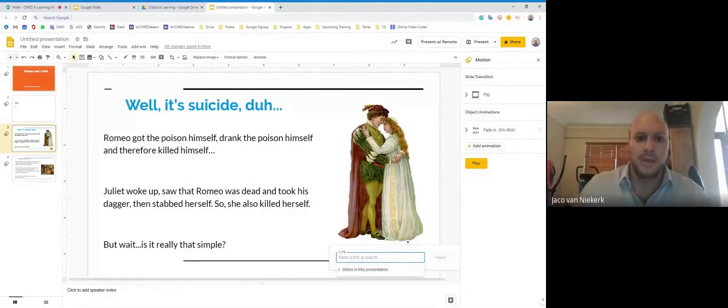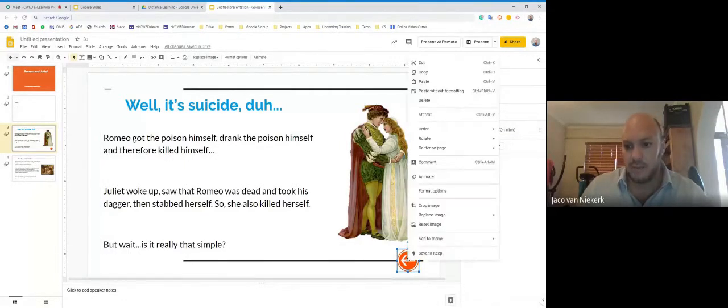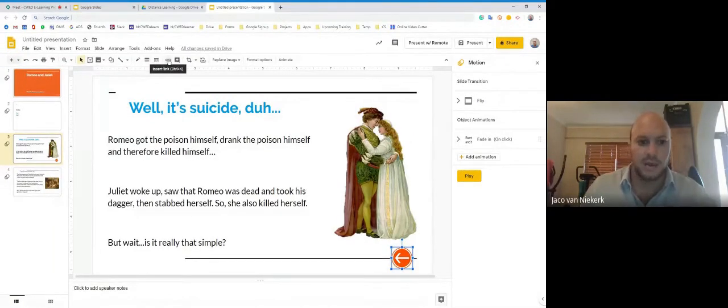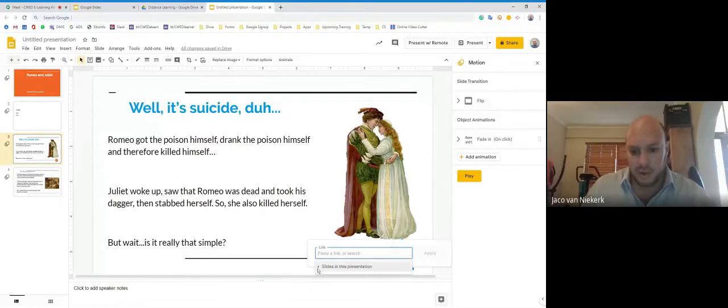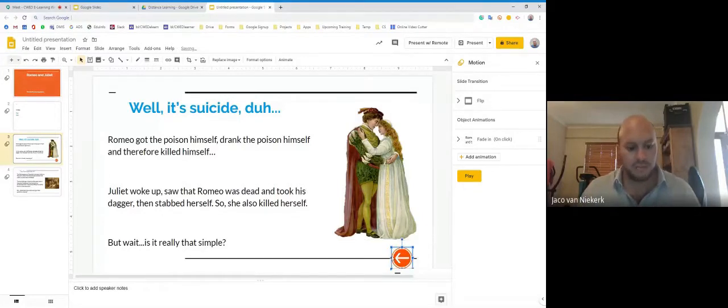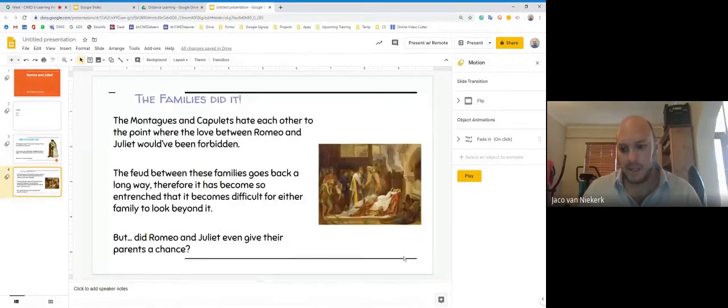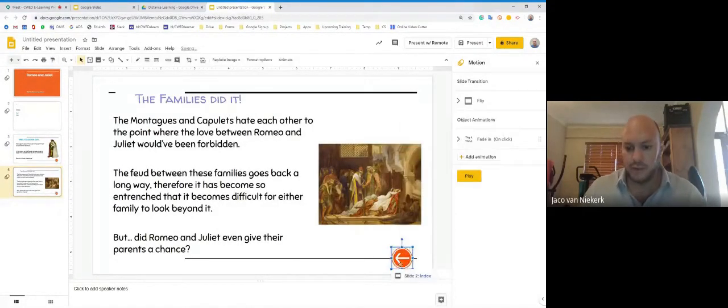Right, please note, finding this hyperlink is sometimes a little bit more complicated, because it doesn't by default want to give us the option. If we right click on it, you won't see the hyperlink. So if you click on it and you look in your top ribbon, you will still find the hyperlink button there, insert link. So now we're going to say insert link. This one we want to take us to our slide 2, the index. And we're going to simply right click and copy this one and paste it over here. It'll do the same thing for me.